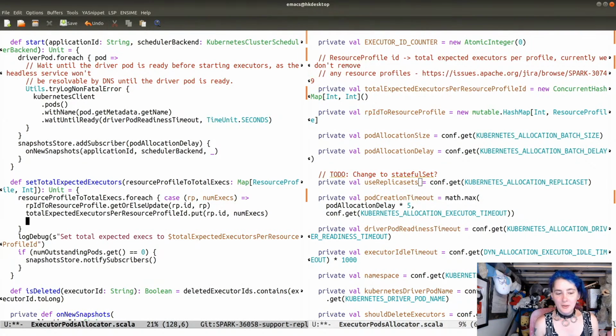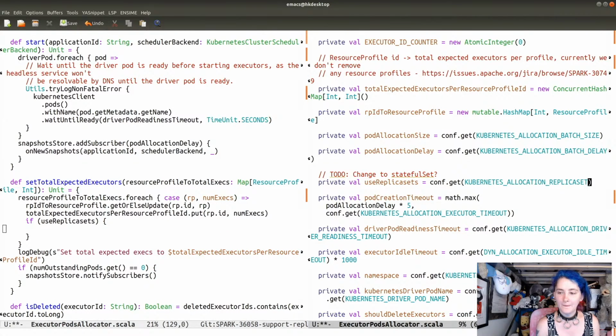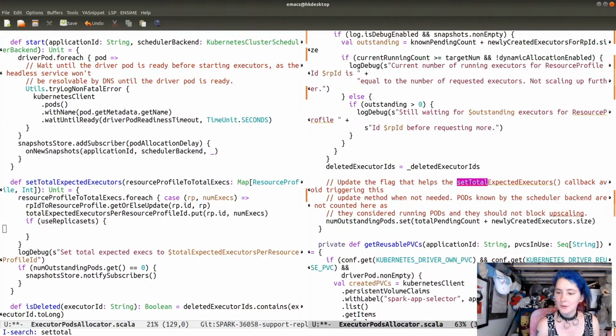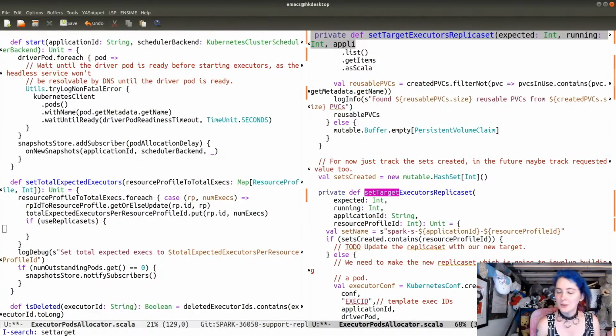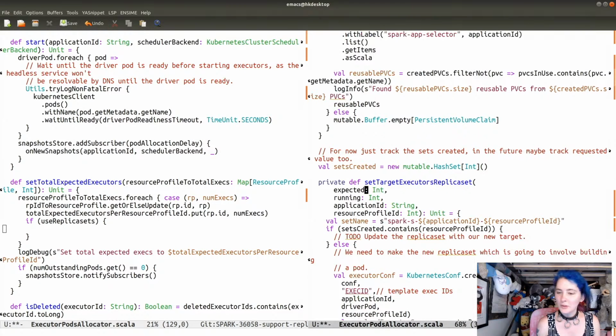So then, if use replica sets, set total, we don't need running.